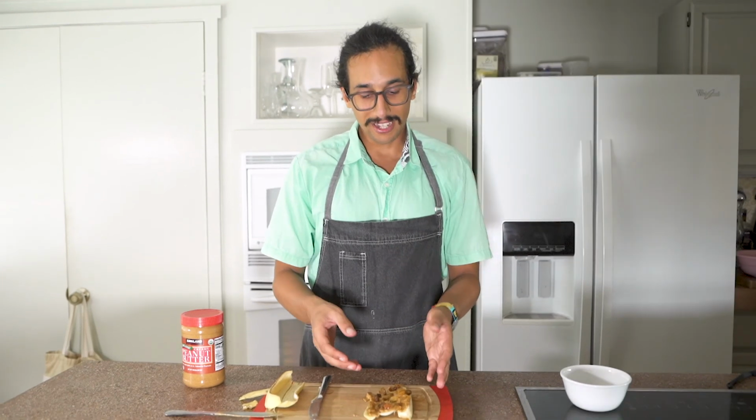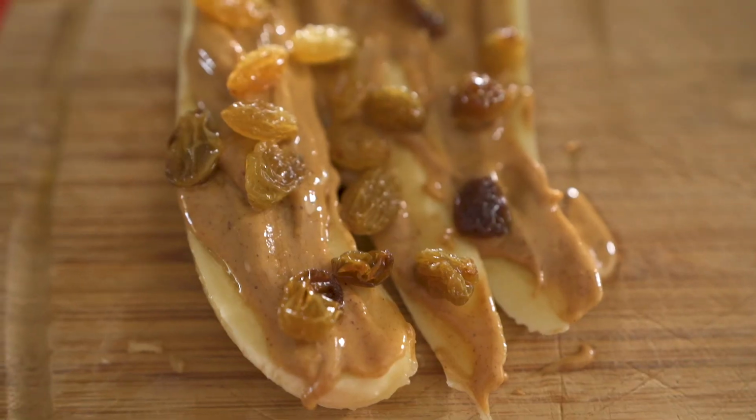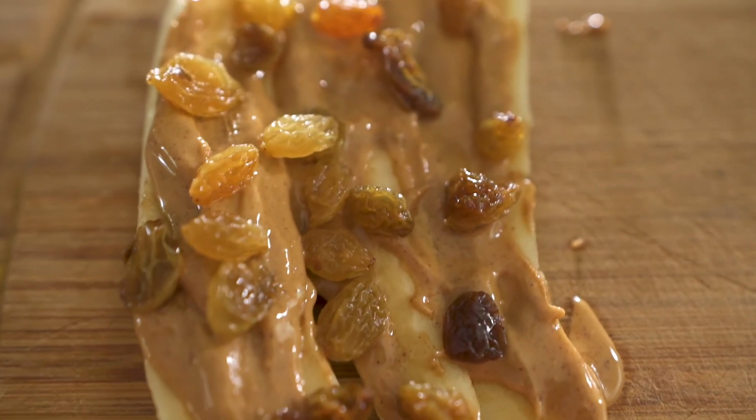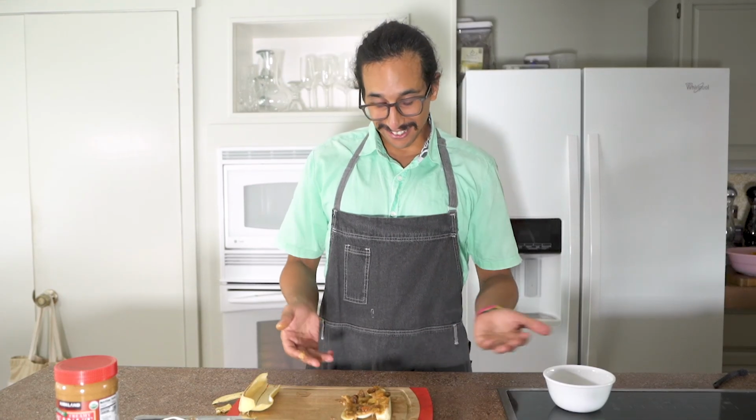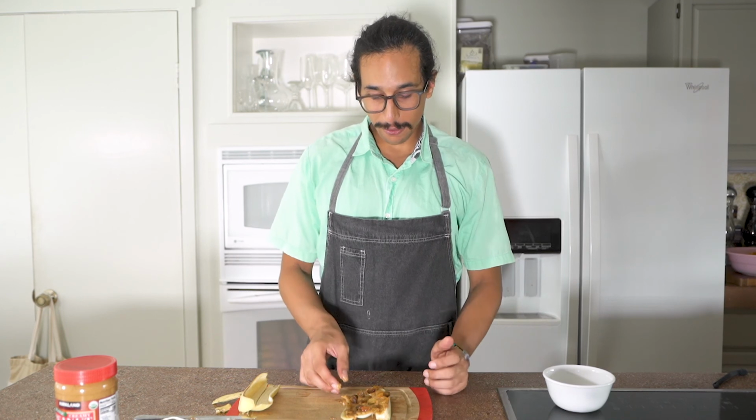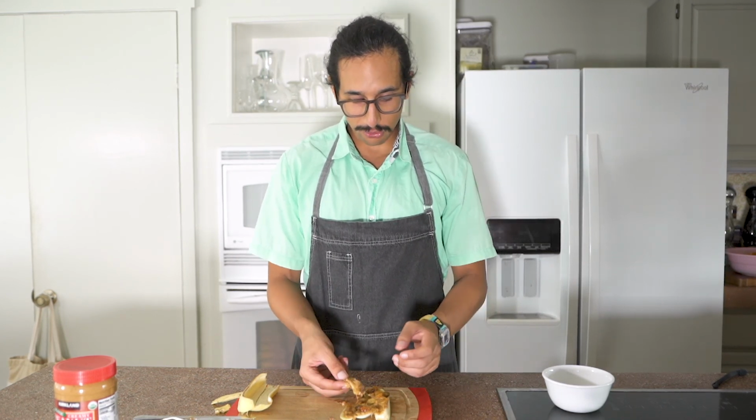So here's our first snack. It's ants on a log. And this tasty little snack, it doesn't look like anything special, but it's like a nice little forest treat, ants on a log.